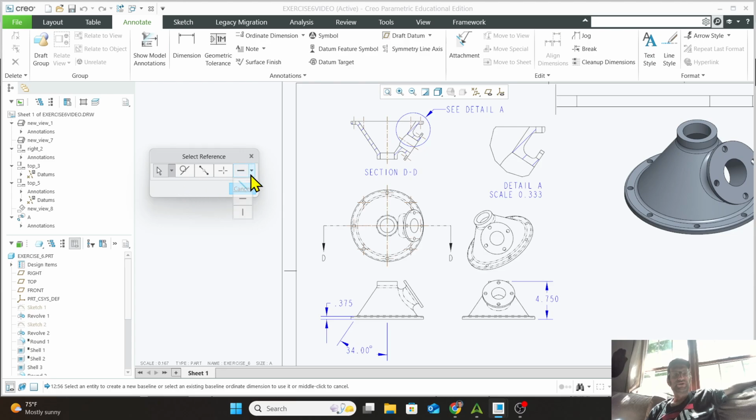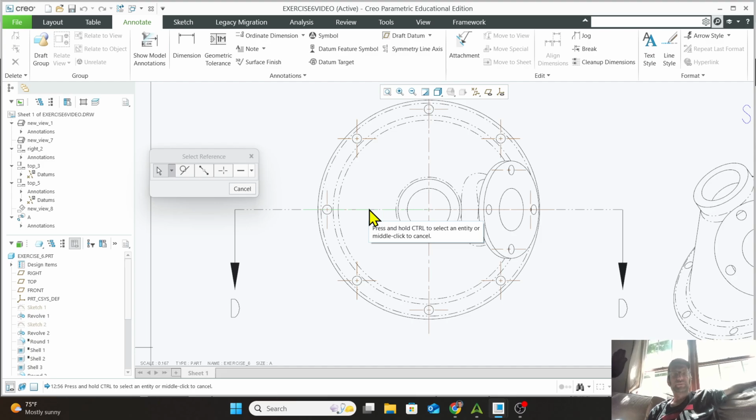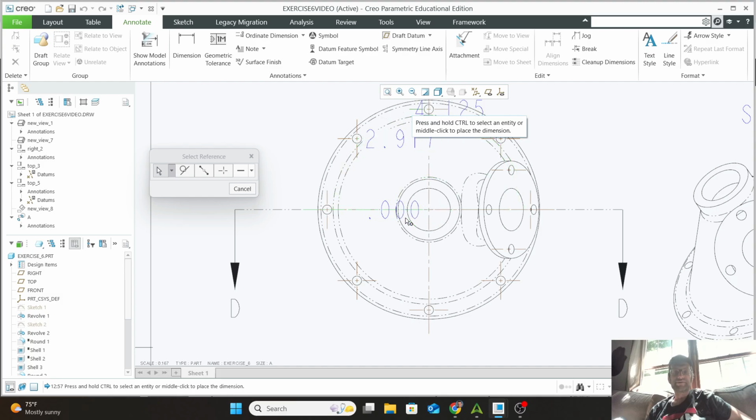So from here, I'm going to choose, in this case, horizontal. And then we're going to come over here to this drop down menu. We have entity, surface, and then reference. We want to choose reference. So let's zoom in here and see what we're doing. The first thing we're going to do is pick a horizontal line. It's just our reference. And then we're going to hold down Control, and we're going to go and find the horizontals of the centers of these circular features.